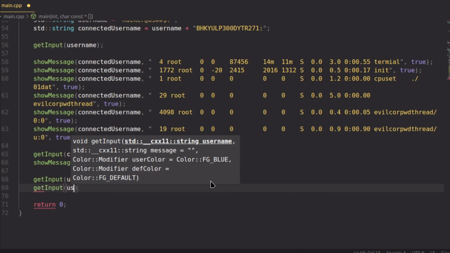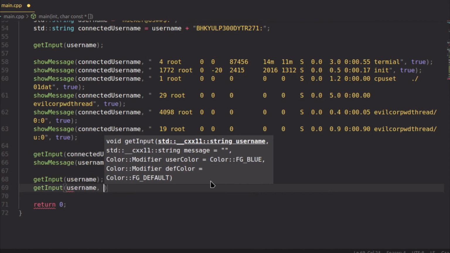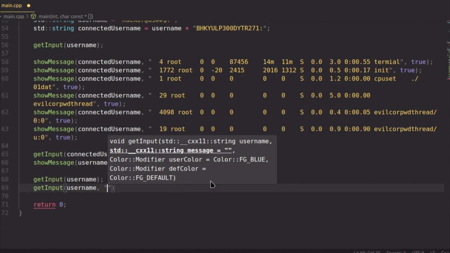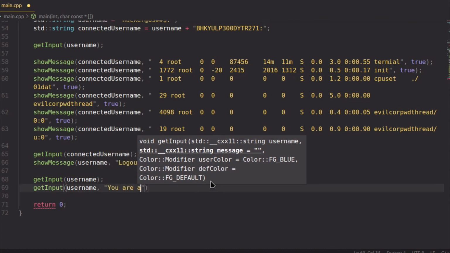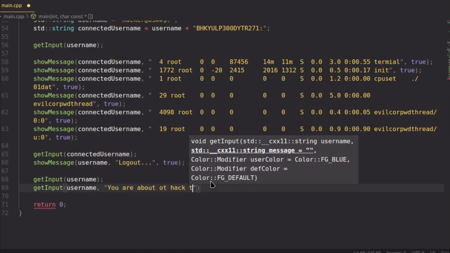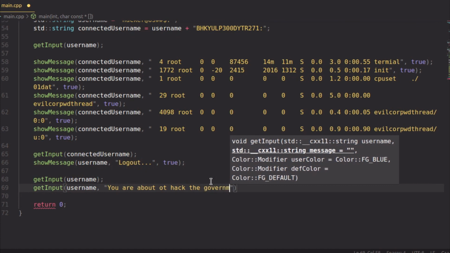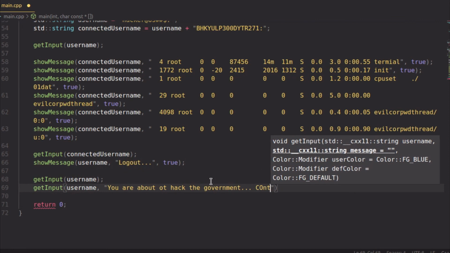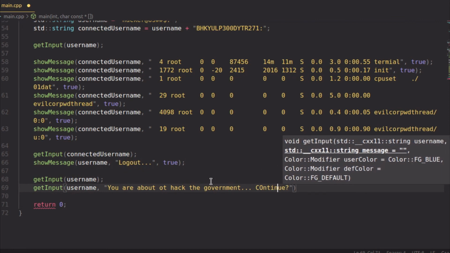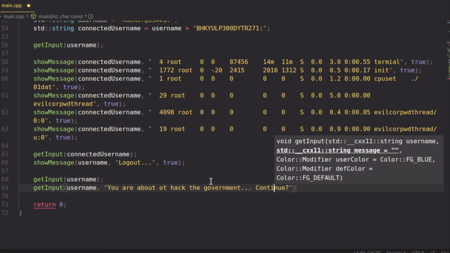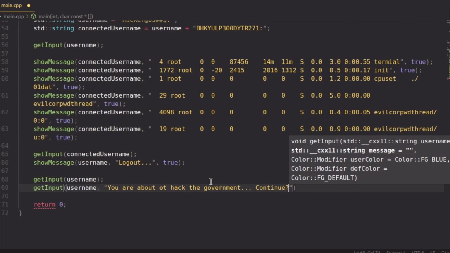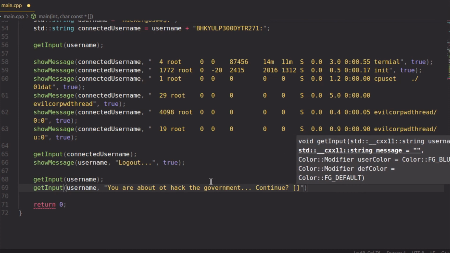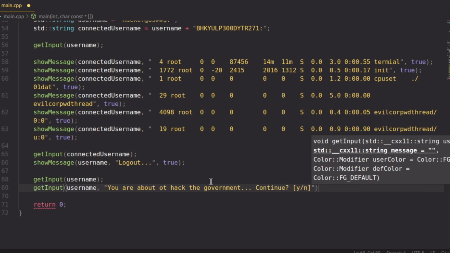So then we can go username, and we can write, you are about to hack the government, or whoever you want to hack. Continue. You know, it's dangerous to hack the government because if they catch you, you go to jail. You know, and it can be like y/n or whatever. You can make it look very, very cool.